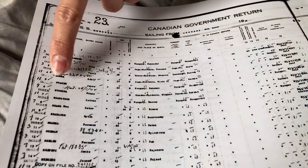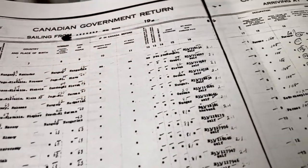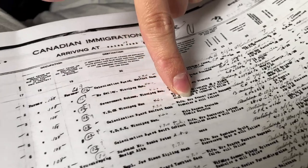And yesterday in Halifax, we went to the Immigration Museum to find out if they have any information about him, so about my great-grandfather. And it turned out that actually they do have information about him. This is the database they printed out. According to the records, he came here in 1926, so 96 years ago. He was sailing from Antwerp, from Belgium, and he arrived at St. John. He was just 22 years old at this time. He went to Melfort, Saskatchewan, to work at a farm.